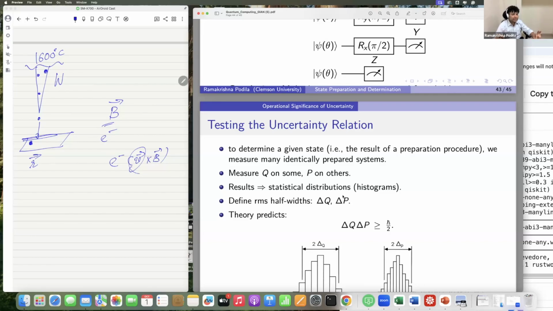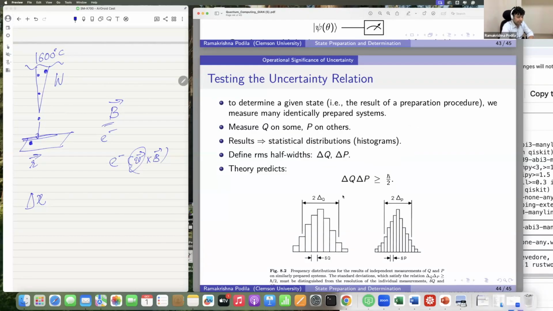So when we talk about uncertainty, let us say I talk about uncertainty in position, delta X. This delta X is an uncertainty in position over multiple measurements. So I am getting multiple electrons, one after another, and then I am making a histogram, right? So this is my different spread of X values. Some number of particles land at X equal to 0. Some other particles land at X equal to 2. Some land here, some land there. So this spread, some sort of a Gaussian spread, is the delta X.